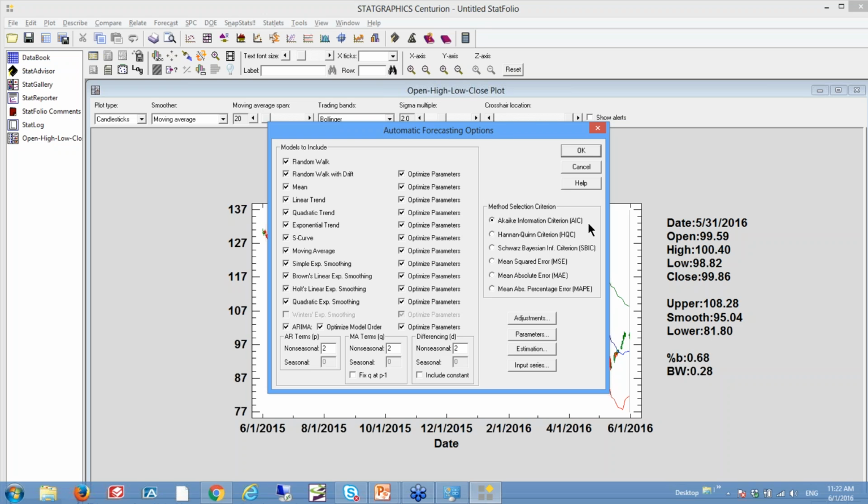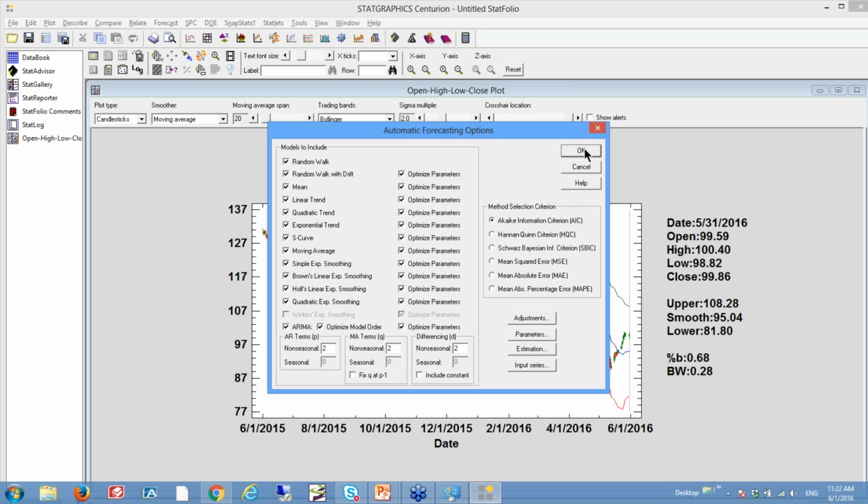And then there are some similar criteria in the Hannan-Quinn criteria, the Schwarz-Bayesian information criterion. Or if you just prefer something like the mean squared error or the mean absolute error, you can ask it to pick the model that will minimize that statistic.